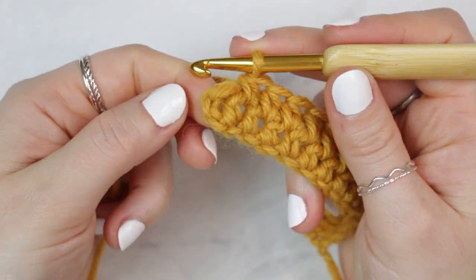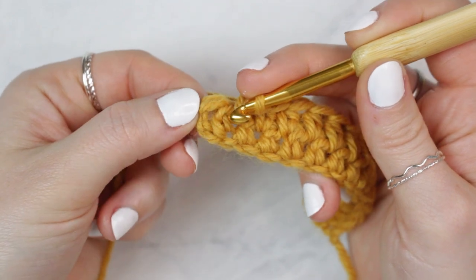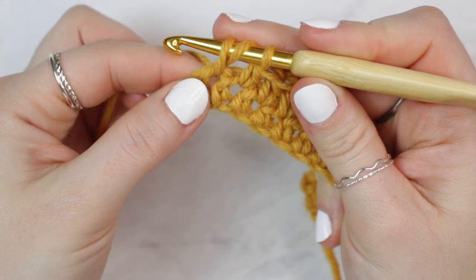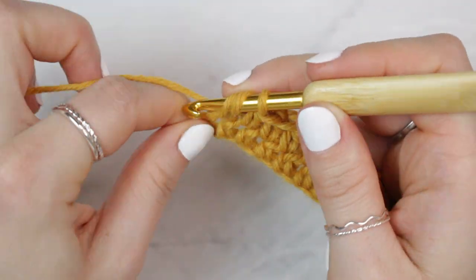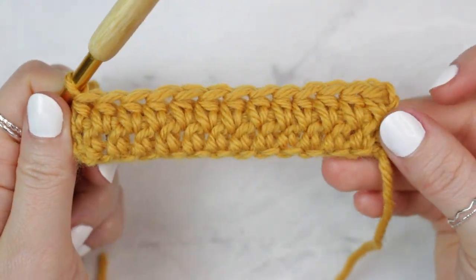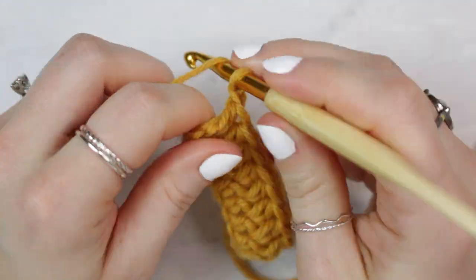And then my last one is going to be in between this half double crochet and the chain two that we've created at the beginning. See, I'm not going on top of the stitch, I'm going around and underneath the stitch. This is going to be my last one. So that's how it's going to look. Now we can repeat exactly the same.